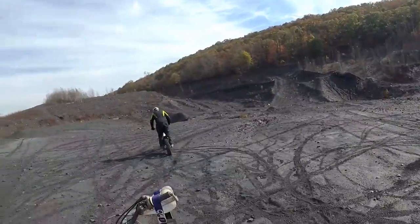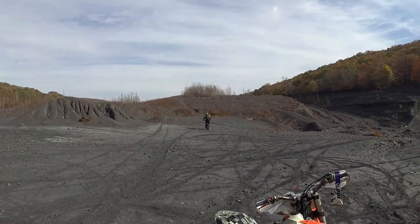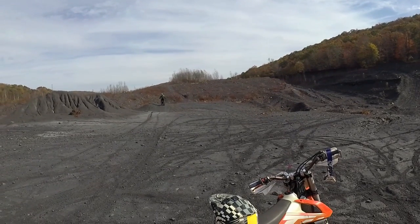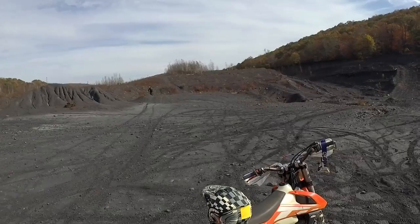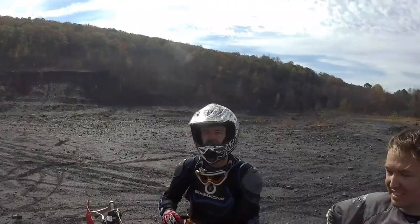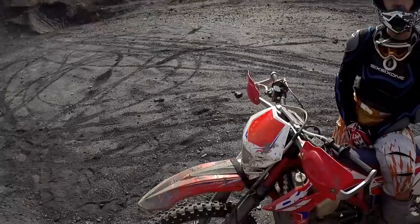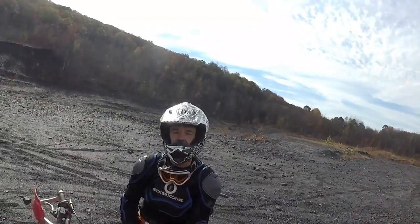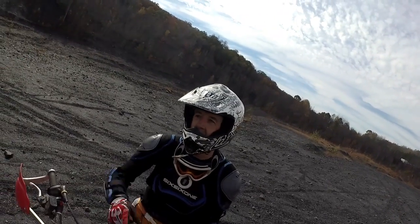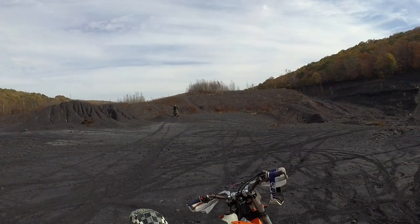He's not showing the same natural skill that you had there, Rich. He's going straight, as he usually does. I had a lot of trouble at the event. I was on a sort of loose shale hill like that one, stopped, and trying to get started again, I couldn't get enough forward momentum to get both feet on the pegs to have enough gas to roll it. Oh, look at him go! Yeah! Wow. Nice.